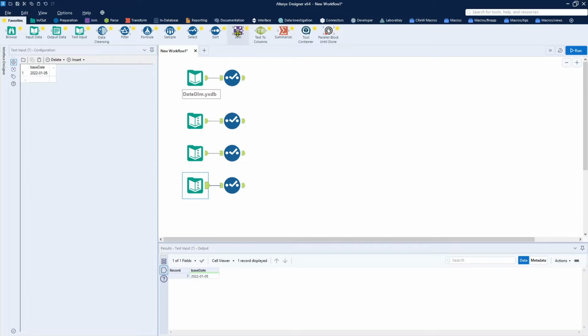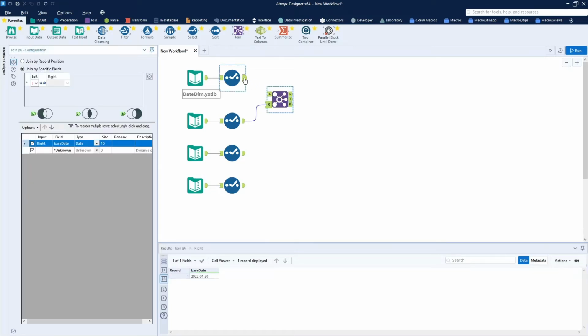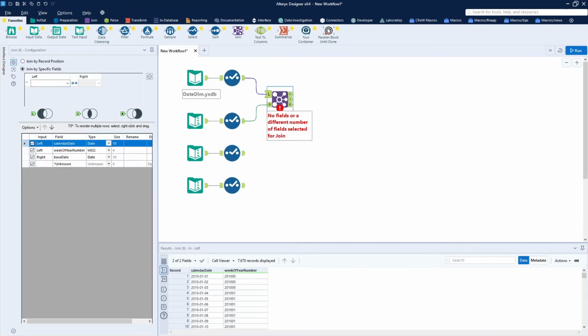So running through this quickly, what we want to do is find out what week of the year this data is. That's pretty straightforward and simple. All that we want to do here is join on the left the calendar date and on the right the base date.